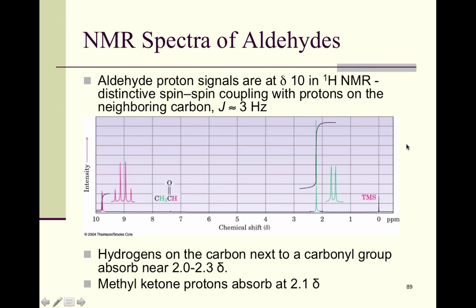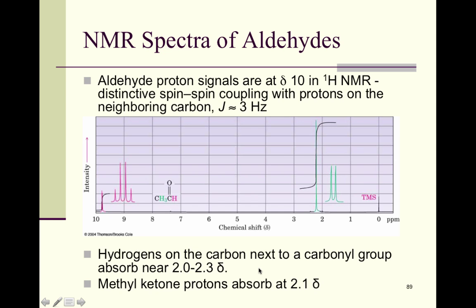NMR spectra of aldehydes. Aldehydes have the acyl hydrogen. That is going to be way down here at about 10. Remember, ketones don't have that. So this is something that we're going to see in our proton NMR for an aldehyde that you do not see for a ketone. They've got this in pink. We have 1, 2, 3, 4. The signal's split into 4 peaks, which means it's next to 3 hydrogens. And then if you take a look at these hydrogens here, the signal is split into 2, so it means it's next to 1 hydrogen, and that's exactly what's being shown here.